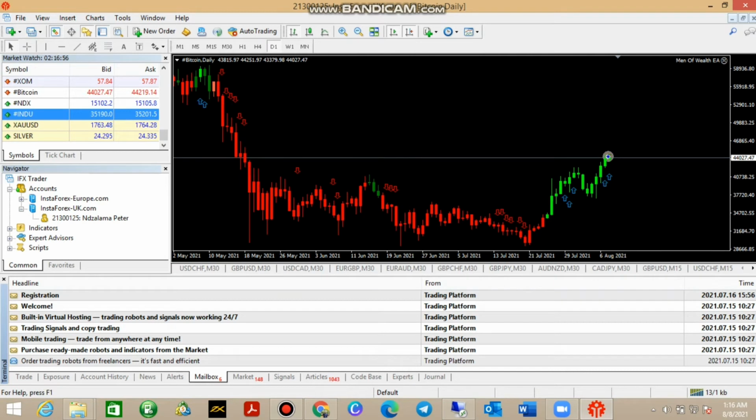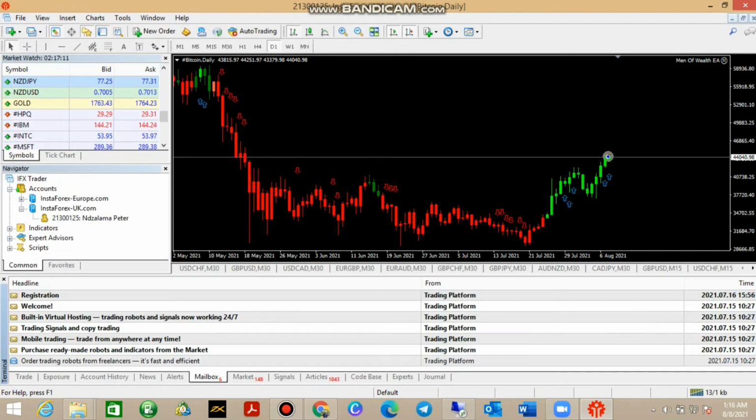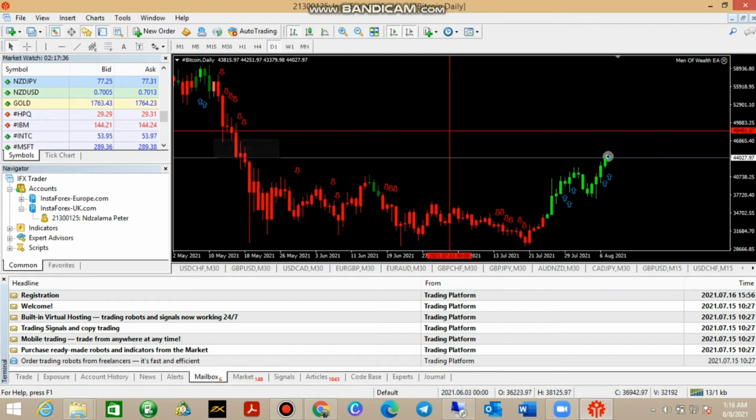But here at the top, this is a quick way to add all those windows, like your Market Watch, your data window. You want to see strength of markets and everything like that, your Navigator, your trading terminal, this is what we added, and your strategy tester, guys. This is very important. And then another thing that I want to share with you is the objects that you can use over here in order to better analyze the charts.